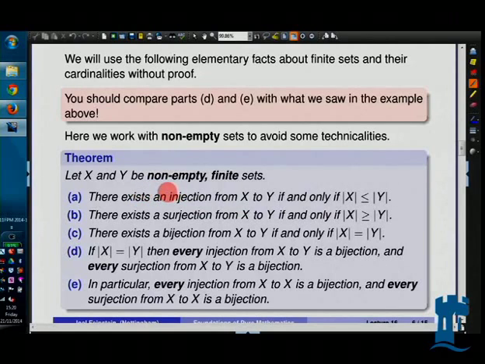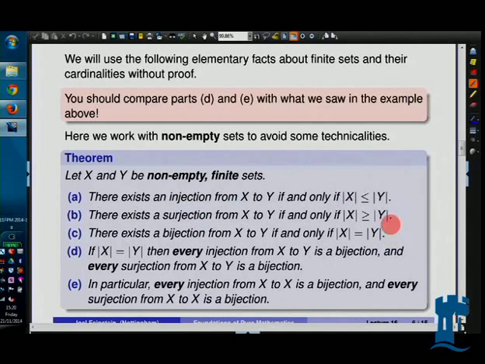Of course, that doesn't say that every function is an injection between these sets. It's just a question of whether you can find one. You can find an injection if and only if the cardinality of Y is big enough. You can find a surjection if and only if the cardinality of Y is small enough, or the cardinality of X is big enough. And of course, if you can find a bijection between finite sets, which is one of those ones where you can get to everything in Y from exactly one element of X, you can only do that if they've got the same number of elements as each other.